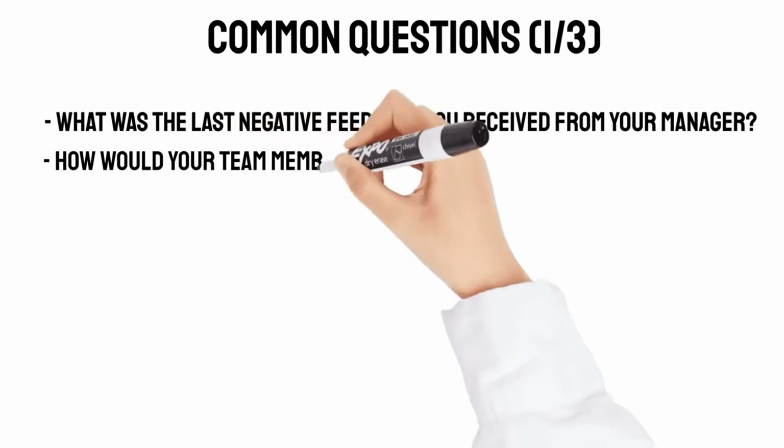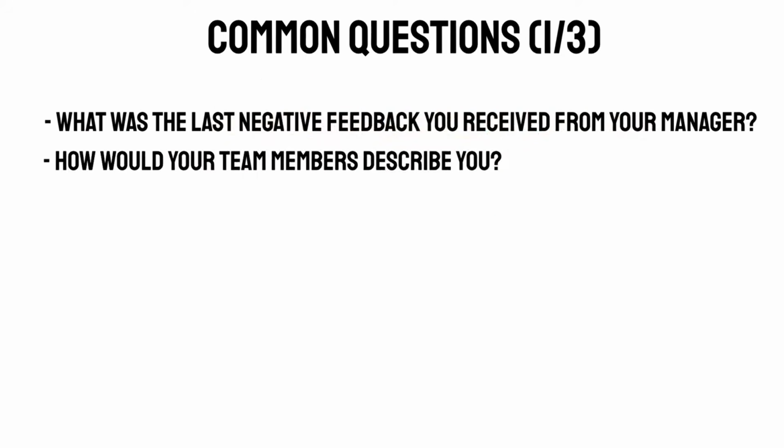Then, how would your team members describe you? Also here, you have a different relationship with your team members than with your boss or your family or friends. They want to know how your peers, people who work closely with you 8-9 hours a day, would describe you. Be honest again and think about what they say about you. Do they think you're competent? Do they like to ask you questions because you have good communication skills? Whatever it might be, bring it up and show how your team members describe you.